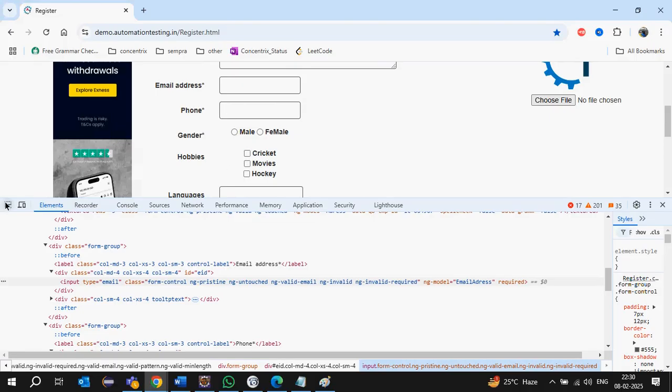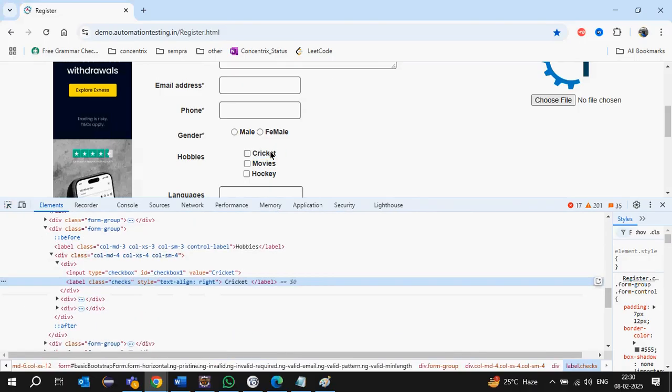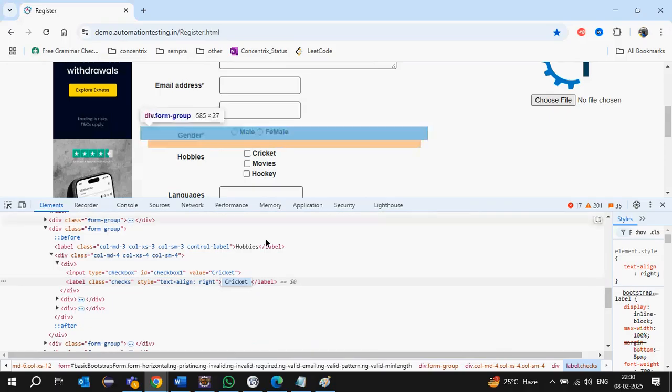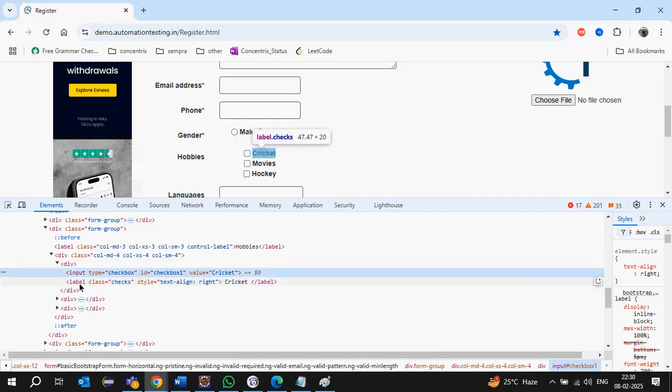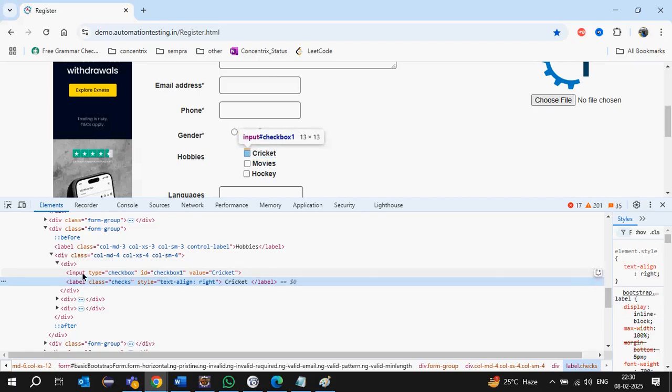First we will identify cricket, and then the checkbox, which is left of it. The label and input are siblings. Above means left of, below means right of. Right now the checkbox is above the cricket label. First we will identify this, and then we will use left of.